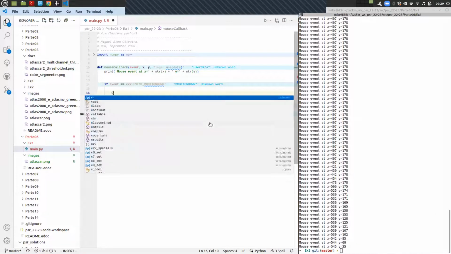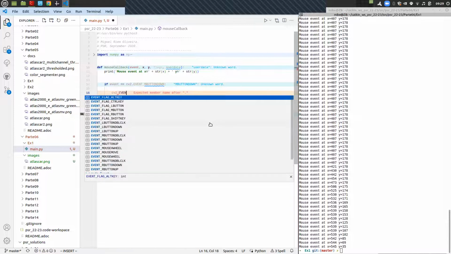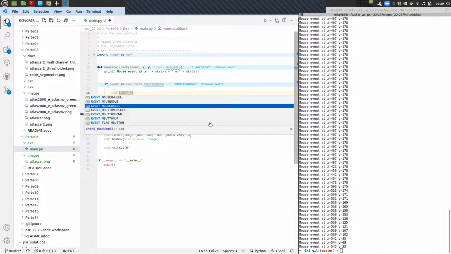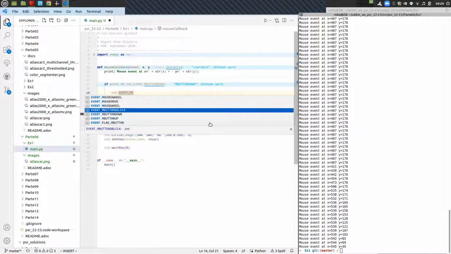Okay, there is the mouse button down. There are other events. Let me see which ones I'm interested in. Event mouse wheel, mouse move, mouse button click. Okay, so let's say that if we want to draw, we have to click and keep the button down and then drag. So that's how we draw. So we are going to be interested in the event mouse button down. That's when the button is down. And then we are going to be interested in the mouse move. Well, let's use the mouse button down.